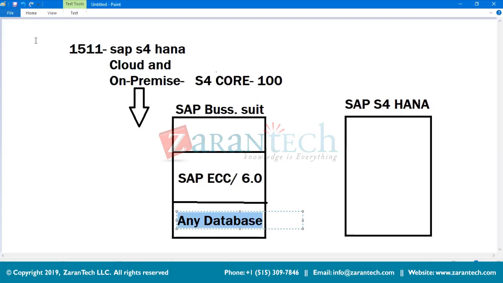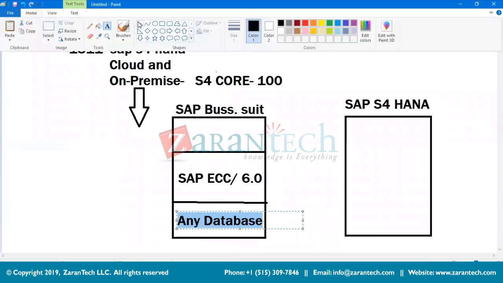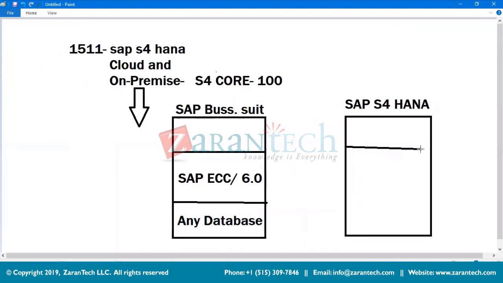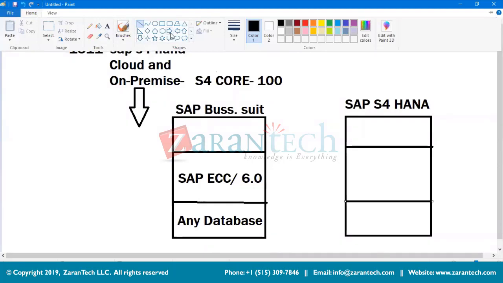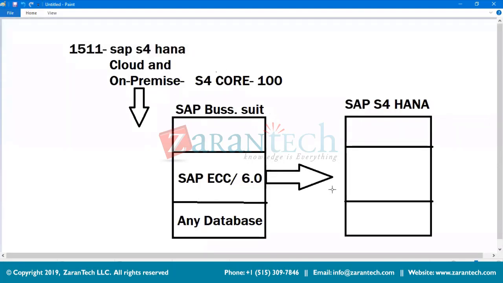Now, when you come to the SAP S/4HANA, the same architecture, there is no change in the R3 architecture. The same architecture I'm putting over here. The architecture doesn't change here because we are talking about the on-premise. We are not talking about the cloud. Here also, my 3-layer application means my 3-tier application. So when you come over here, I see that there is a change at the application level.